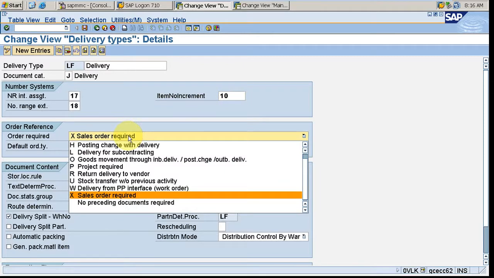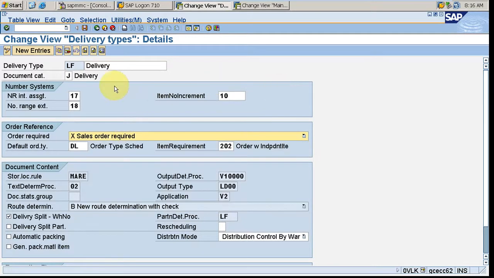Sometimes you may be facing an interview question here, like while doing return delivery, how is the system proposing PGR? While we are doing return delivery, the system automatically changes the icon here from PGI to PGR.